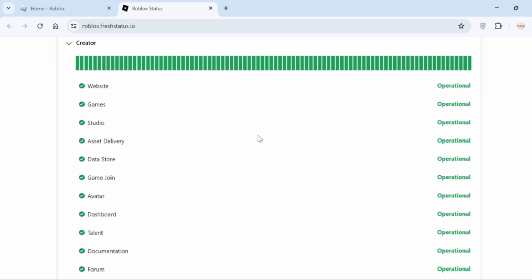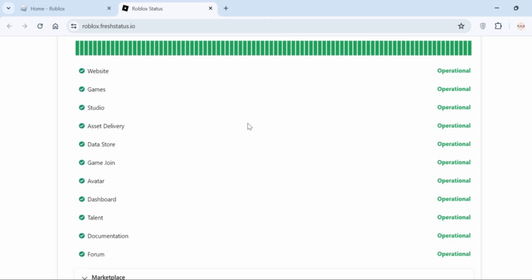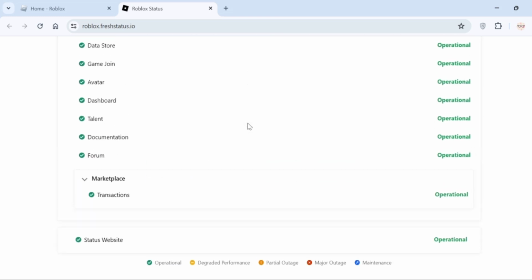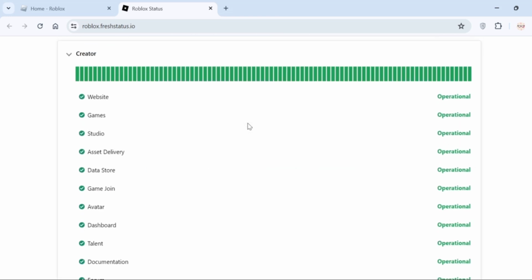The status gets refreshed in a few seconds. It means that the Roblox server is definitely running smoothly. But if you're experiencing what is referred to as service disruption, then your best course of action is to wait until the system returns to operational status. And once the system is operational, get back to Roblox and check if the issue has been solved or not.